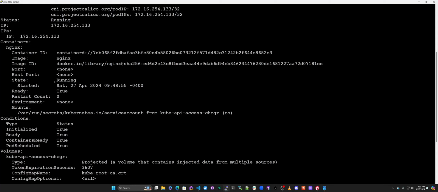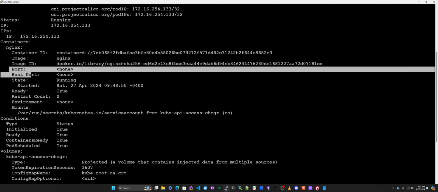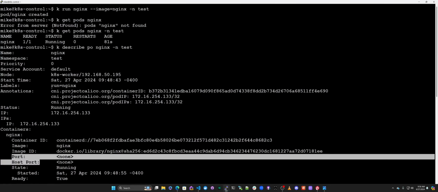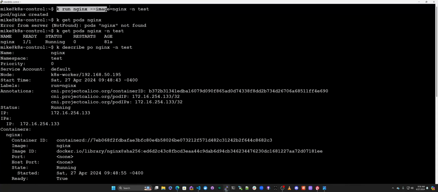Okay, it gives you port. So we didn't specify any ports to access this application. Again, we're not going to access it yet. We're not going to go through that yet until we get to the networking piece. So we didn't specify that in our imperative command here, on this kubectl run. And we could have specified the port and the host port.